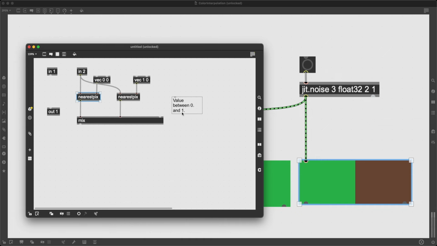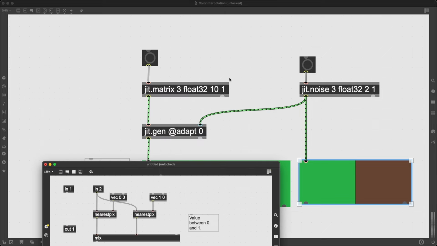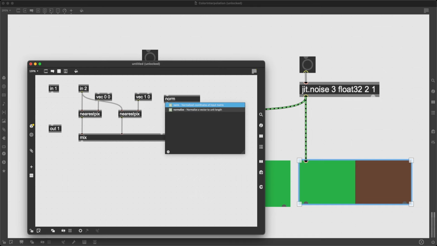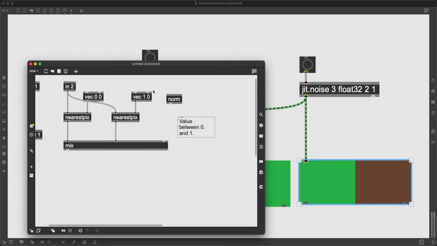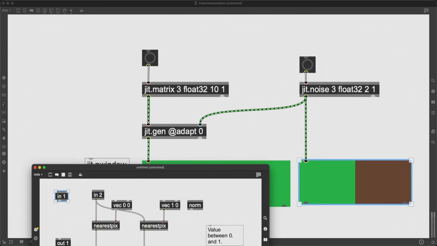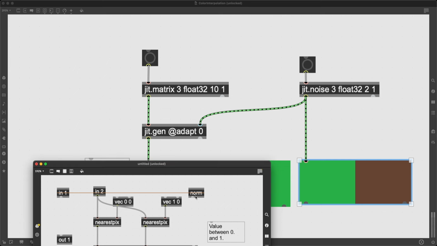All right, well, how are we going to define this value then, right? Because this value should differ from cell to cell. We can do this by pulling up the normalized coordinates of the input matrix. The norm object does that. Its default and only behavior is to give us the coordinates of the first matrix coming into this object, right? So we are going to get the coordinates of this matrix right here. And these are not pixel coordinates, these are normalized coordinates, so they're going to go from 0 to 1.